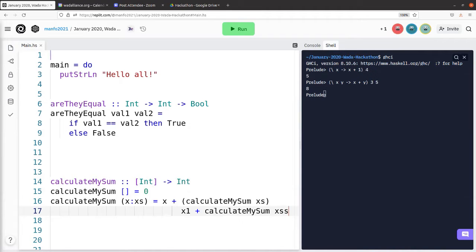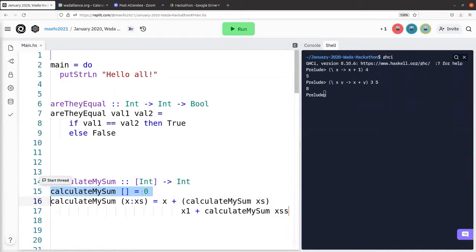In this case, let's say xss. So this guy will be decomposed into its first element and the rest of the elements. The first element would be this x1 here, and the rest of the elements will be this one over here. So we'll do that until it gets to the terminal case, which is this.